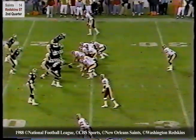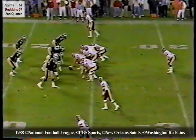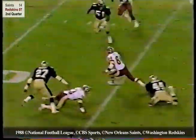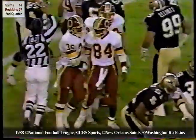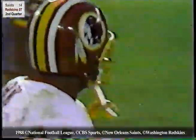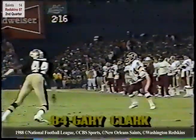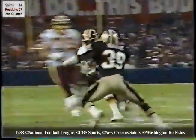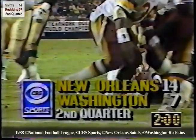Sanders this time split wide to the left, inside Gary Clark, and Art Monk to the right, three wide receivers. Williams quickly to Clark. Inside the five to about the three. Brett Maxey finally stopped him. Gary Clark is one of those guys that not only gets open, not only catches a ball, but watch this after he catches a ball. Slides to the outside, puts a move on Weimer there, gets a block there by Sanders, makes another move here, and makes a 3-yard play a 10-yard play. And we have a 2-minute warning.